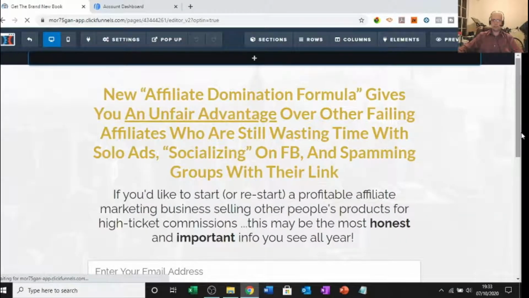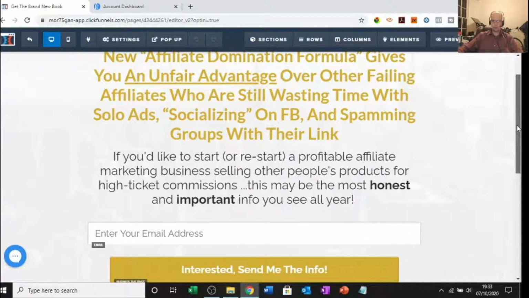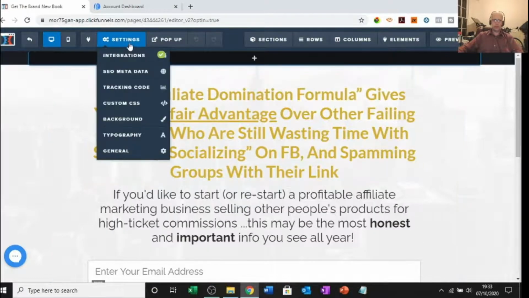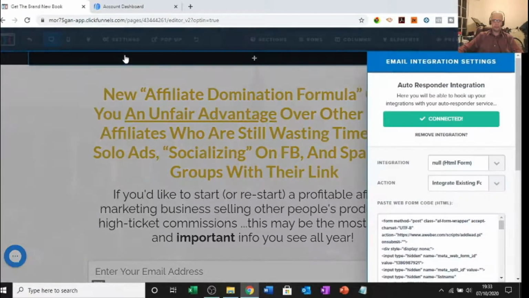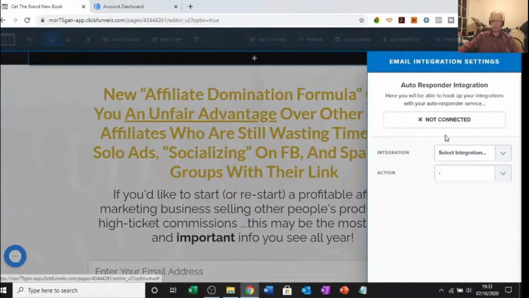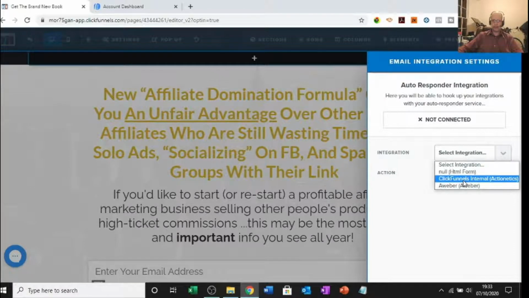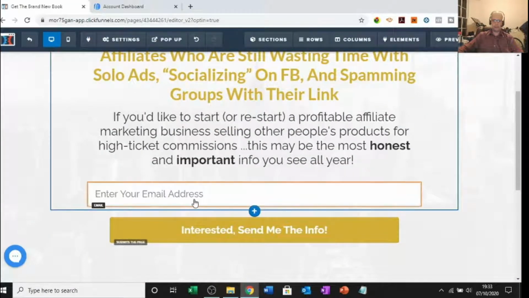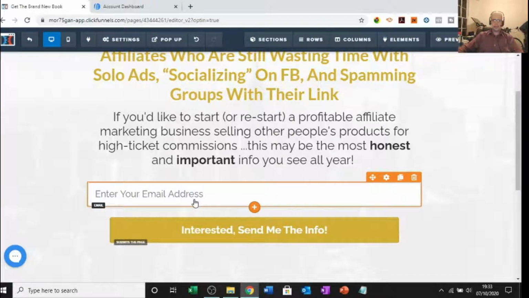Now what I found out previously, and you may be having the same problem, if you integrate this with Aweber, and if you use the Clickfunnels API, what you'll find is when people put in their email address, it'll say that they've subscribed, but subscription is pending or something like that.